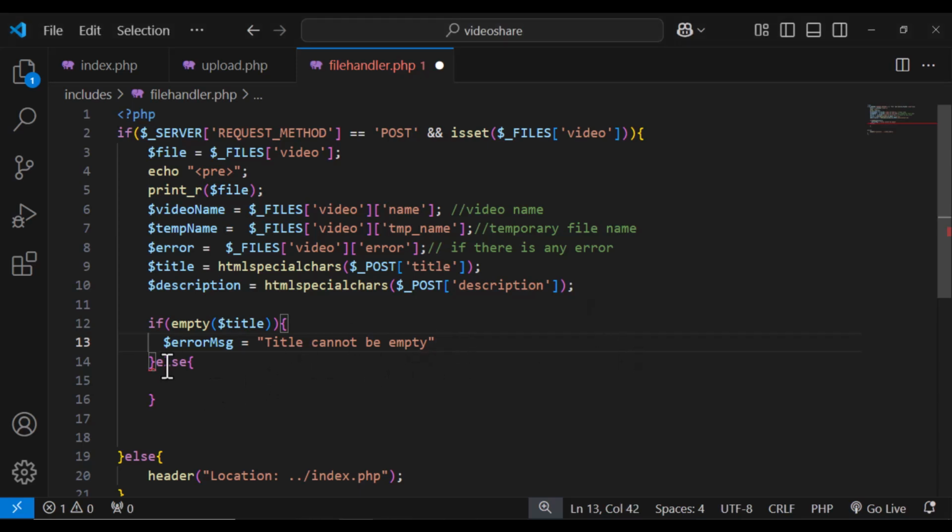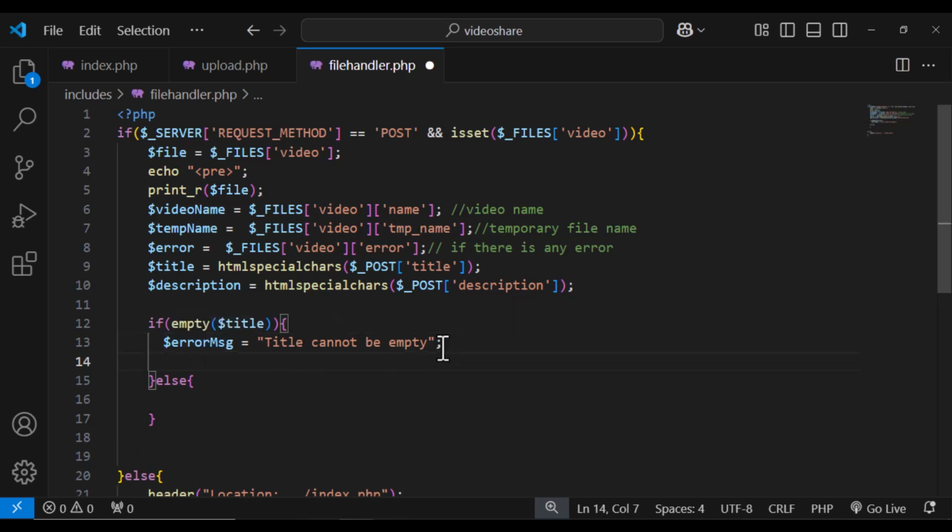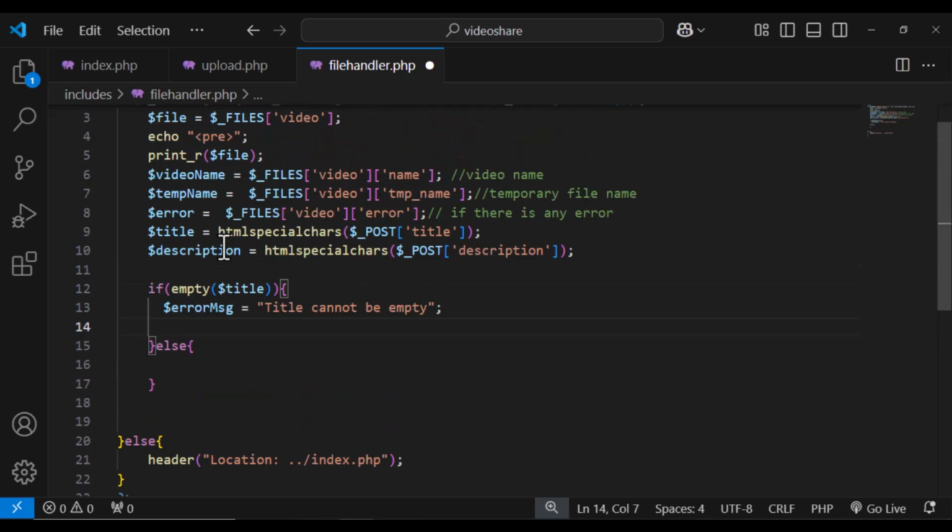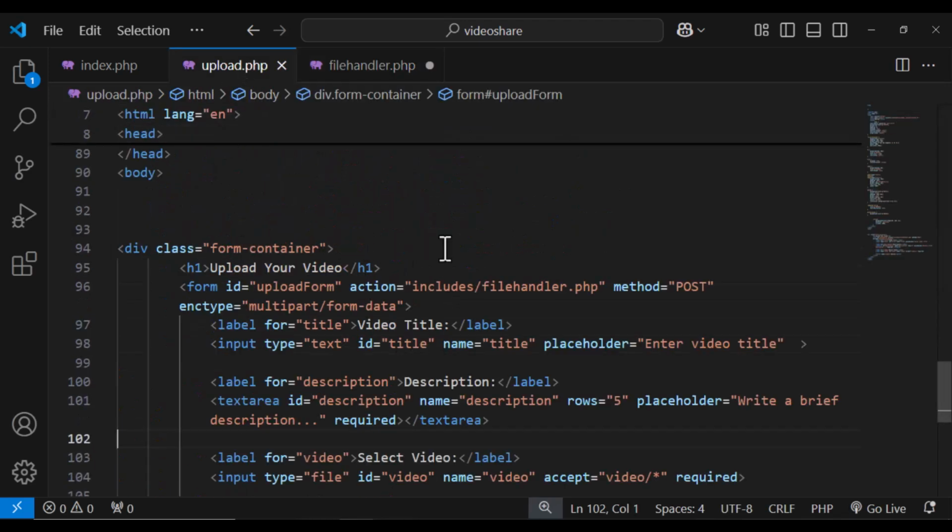So this field cannot be empty, or title cannot be empty. All right. Then what are we going to do with this? We are going to send that person to another file or another page. But in this case, we are not sending the person to another page as we did here. We are still sending that person to this same upload page.